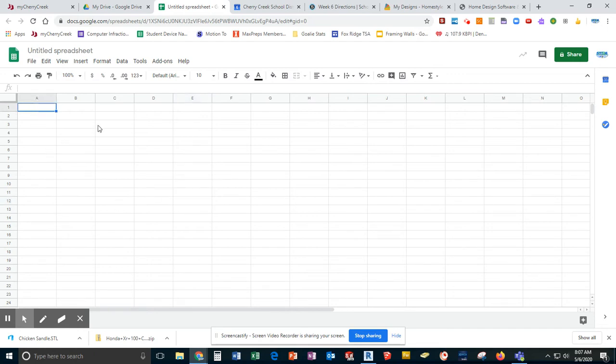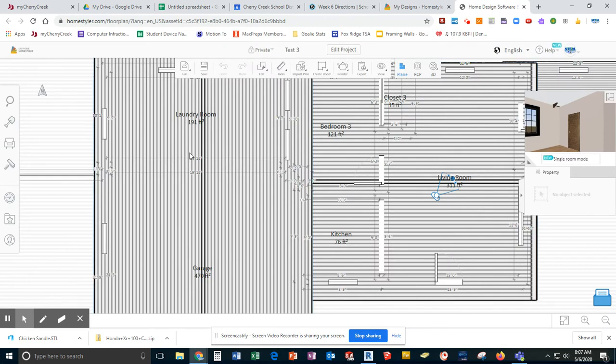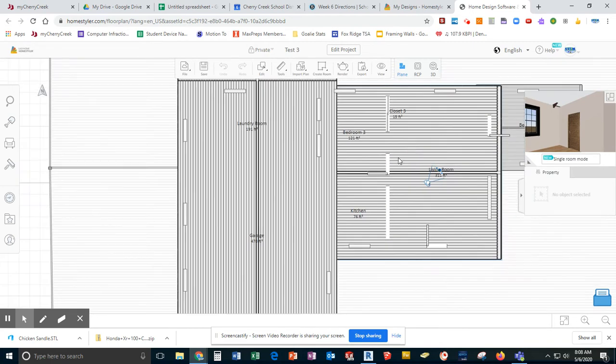So what I'm going to do is in the A column, I'm going to start writing down the individual room square footages. And again, you might wonder, well, where do I get those? If I'm using Homestyler, they're right here under each one. And what you're going to do is write down just the number. So I would do 191, 470, 122, 15. And again, you want to do that in some sort of pattern so you know where you are.